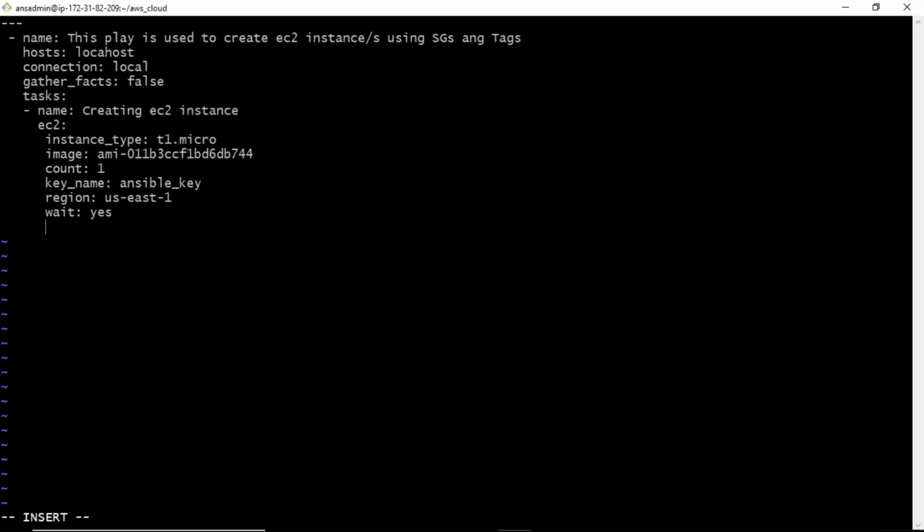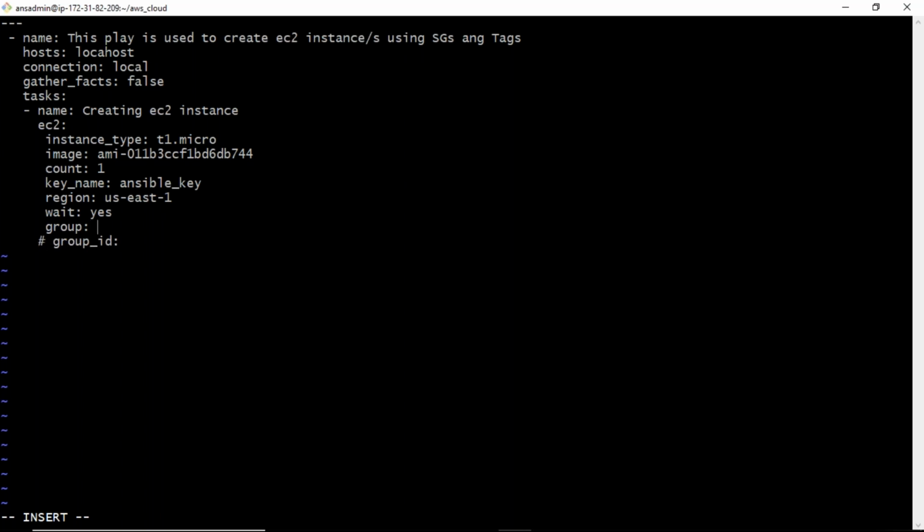Fine. Now, to provide your security groups, you can follow different ways. If you know the security group name, you have to take group as the argument. If you know your security group ID, then you have to take group ID. As of now, first let me take the security group name.